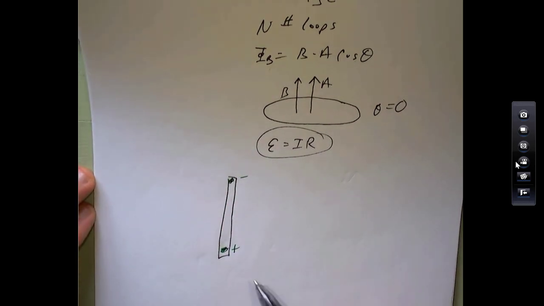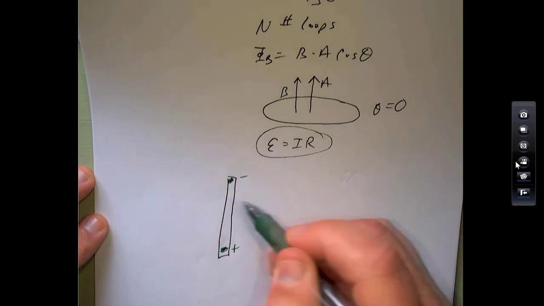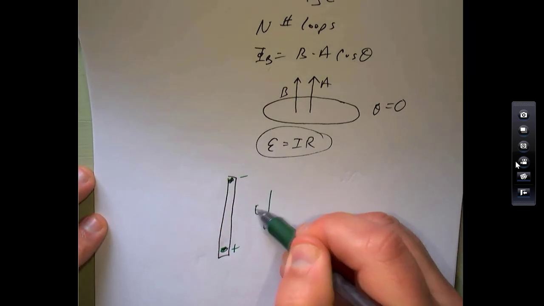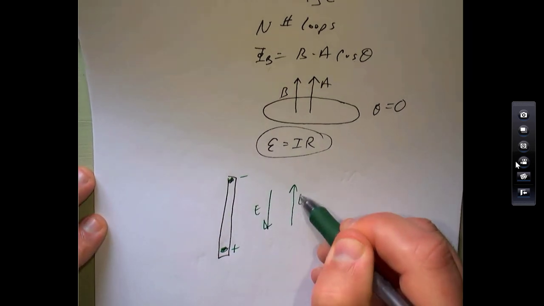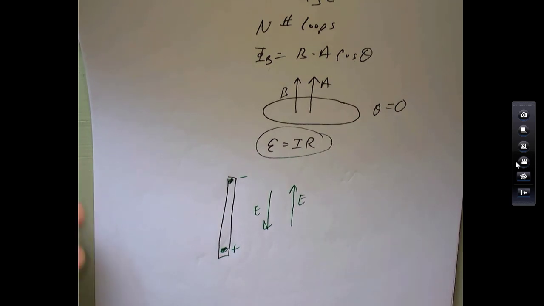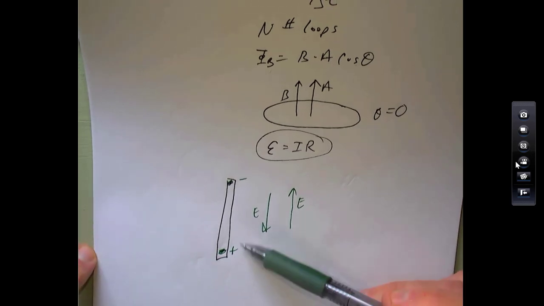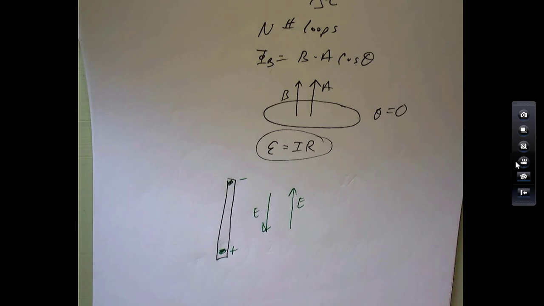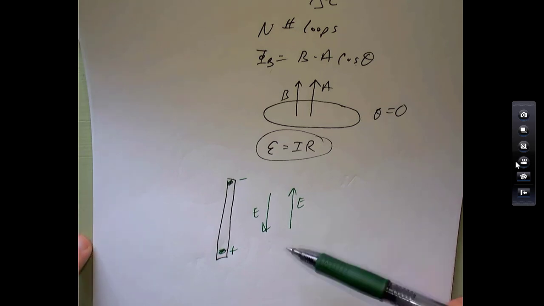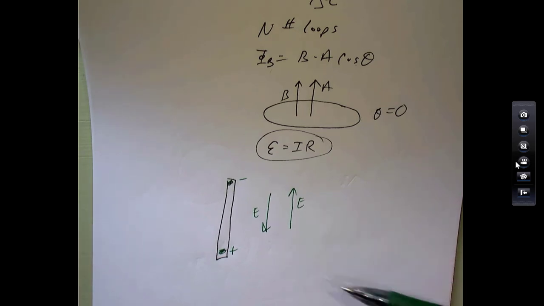Now you have a changing electric field, right? The electric field was going this way. Now the electric field is going this way. Changing electric field. That produces a magnetic field. So magnetic field went from nothing to something. So that produces a magnetic field, and so on and so on. That's what an electromagnetic wave is. So first you have to produce the changing electric field or changing magnetic field, and then that produces its counterpart, and that travels through space.